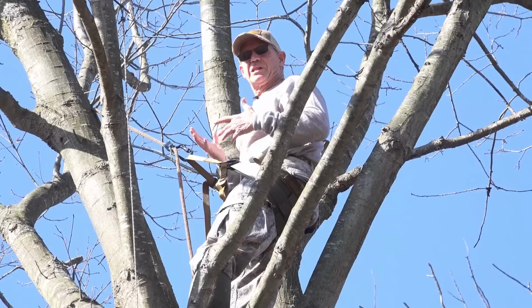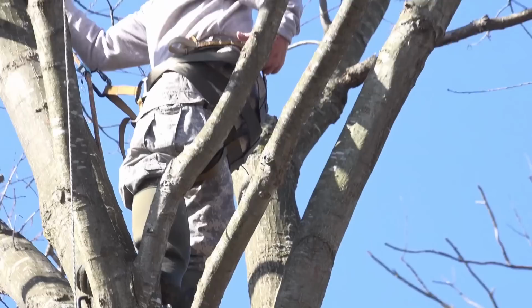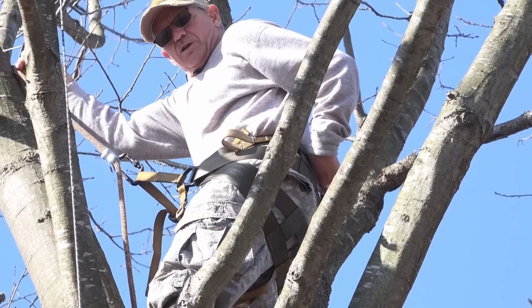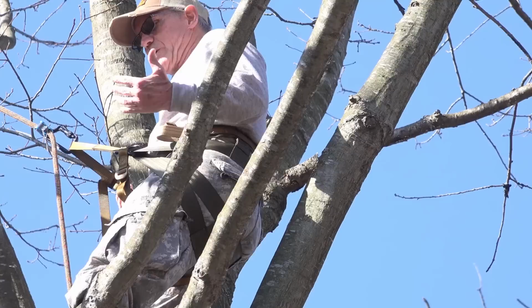So if you're a new user and you buy an ESS, once you get up here and hook up, like I'm hooked up right now, you might want to just take your index finger, slide it underneath the top strap of the outer panel. The outer panel is the one with the lineman loops. And you may want to pull it up here. You may want to have your seat a little bit deeper. You may want it up into your lower back a little bit or up at your waist. So you can make that seat as wide, as deep as you want.